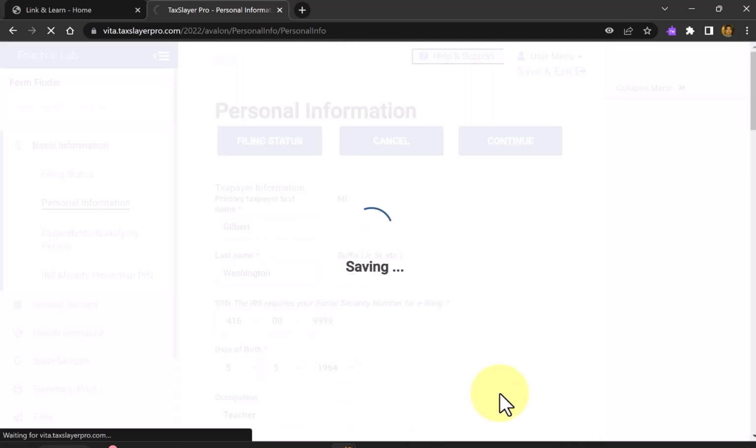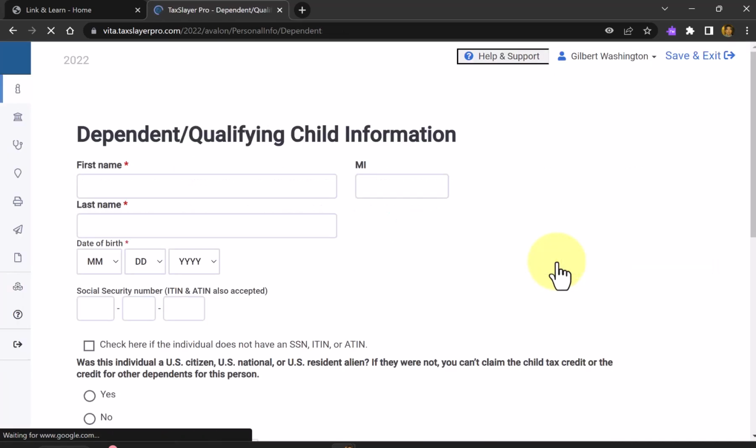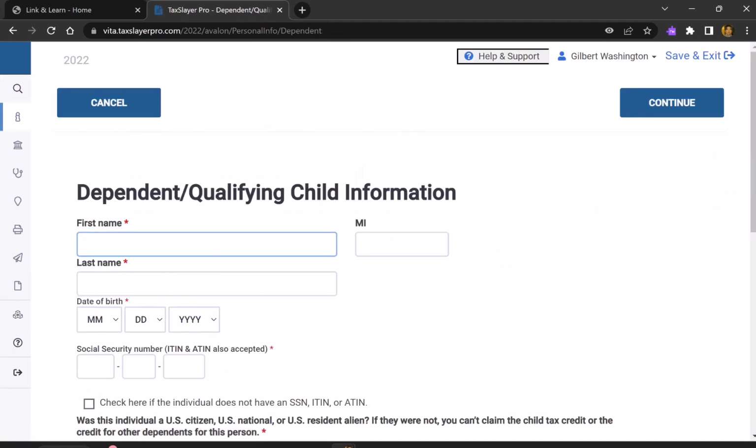So I'll continue. And we do have a dependent, Chandler. Again, I'm looking at his Social Security card. And then on the intake sheet, again, let me point it out here.